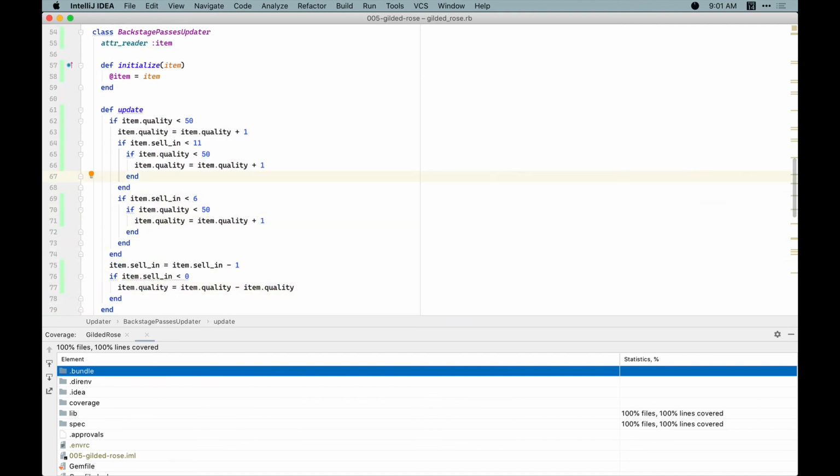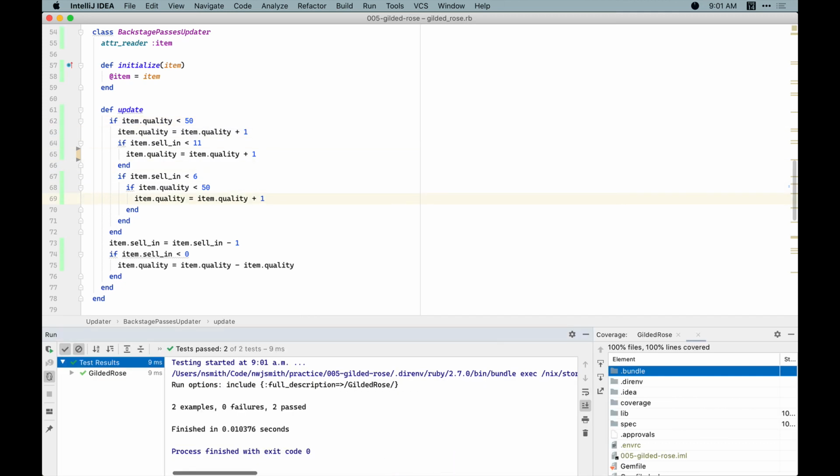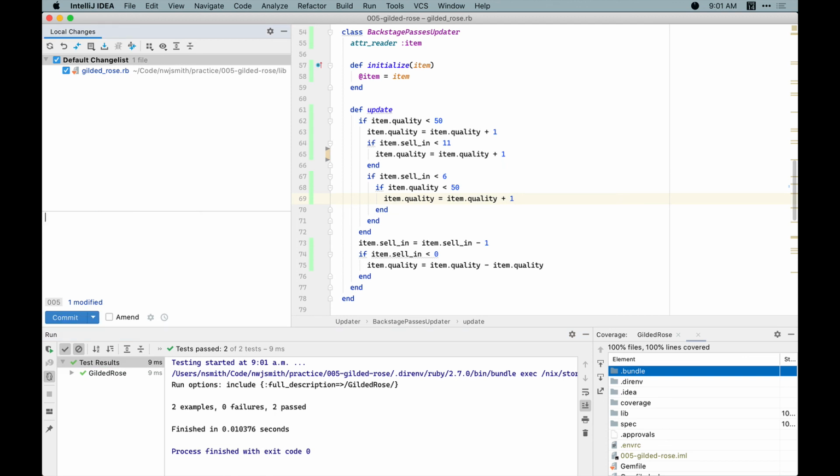I'm just looking at this code. We can simplify some things a little bit more. We've got if item quality is less than 50 in 2 places here, it's going to be true in the inner if it's true in the outer. And we're just going to simplify.